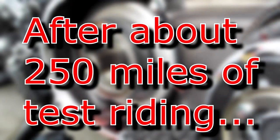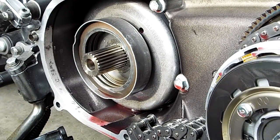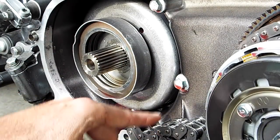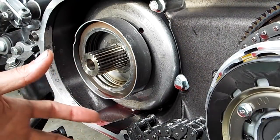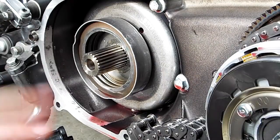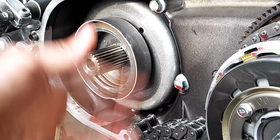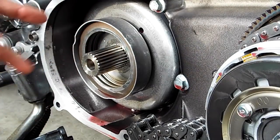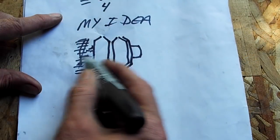Yep, I've got the primary open again, and to be honest, people, this is the second time today that I've had the primary open. Experimenting with not only the primary chain tensioner, trying the original factory unit with a little tweak that I made that didn't help any, to putting the Hayden tensioner back in, and now I've got it apart again because it almost felt like a solid compensator.